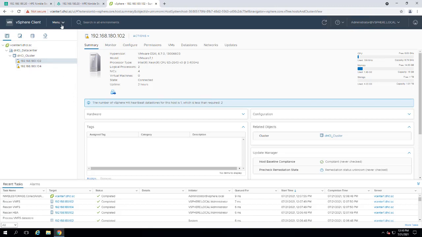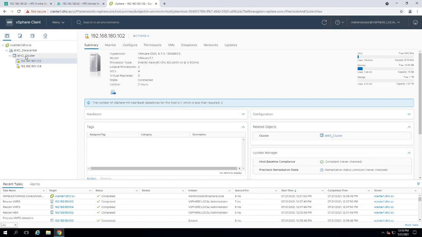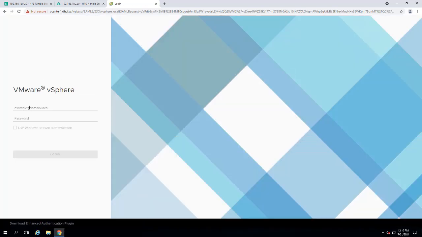Another thing that hasn't completed yet is the plugin isn't installed, so you could restart HA over here if you wanted to. We could wait a little bit till the plugin gets installed. Sometimes I find if I log out and log back in, it allows the plugin to kind of come in. There we go.